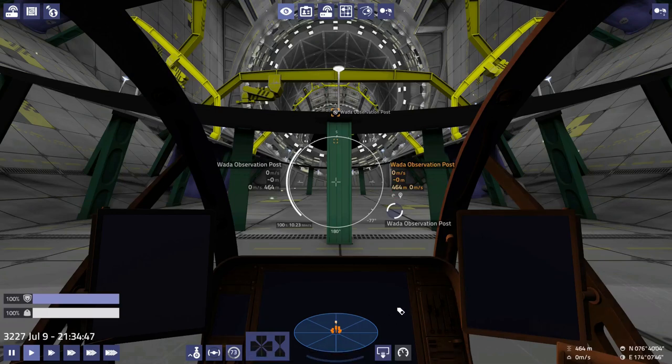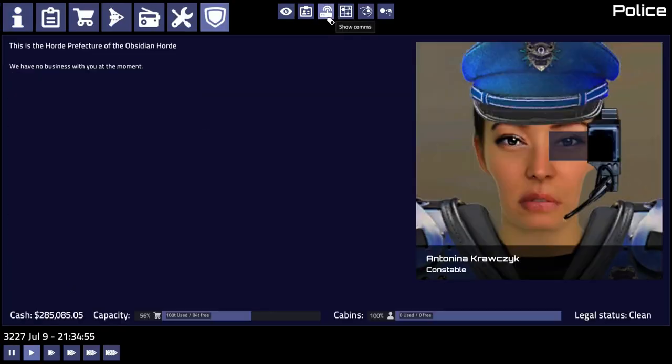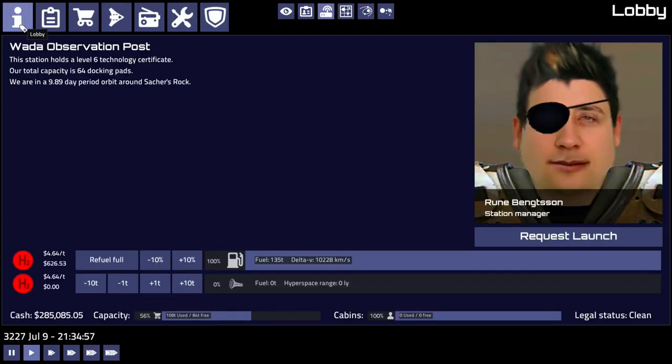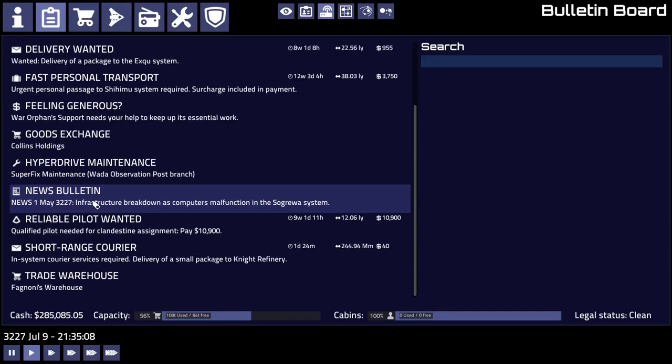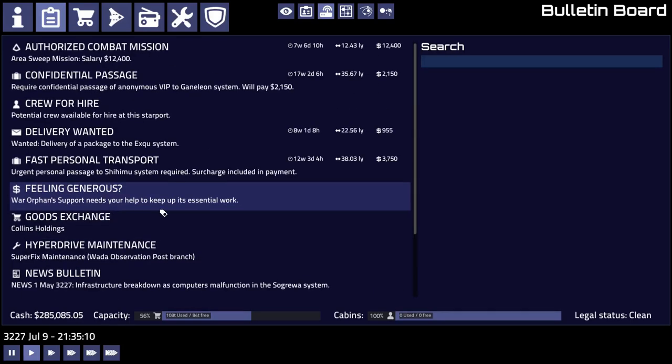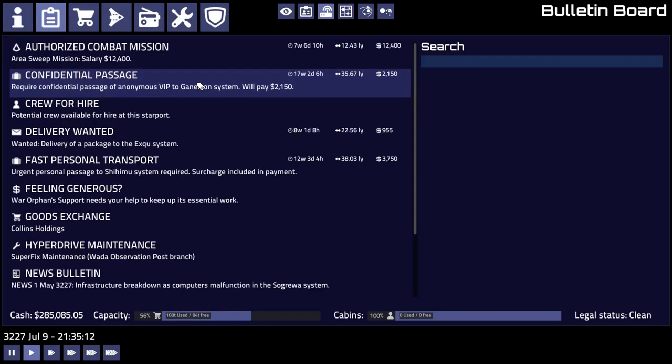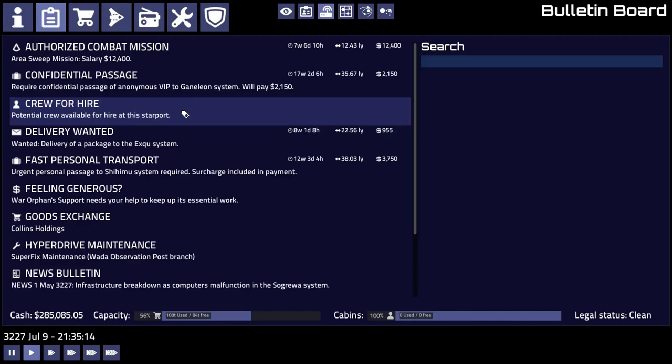I never really thought about trying to smuggle before, and I really only know what I know about smuggling from reading information about Frontier. So I wasn't sure how it would work in Pioneer, and even then I just read about it from Frontier. But this is good. Made some nice money today.